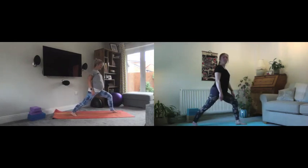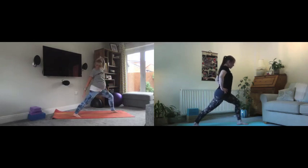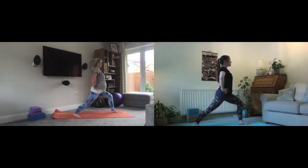Keeping the hips facing the edge of the mat, we're going to take a big step back — I'm going on my right foot first, but by all means do whichever foot as we will do both sides. Keeping the hips and shoulders facing the edge of your mat, you want that back foot at about 45 degrees. Bring the hands to the hips just to help square the hips off. Breathe here in your warrior one.